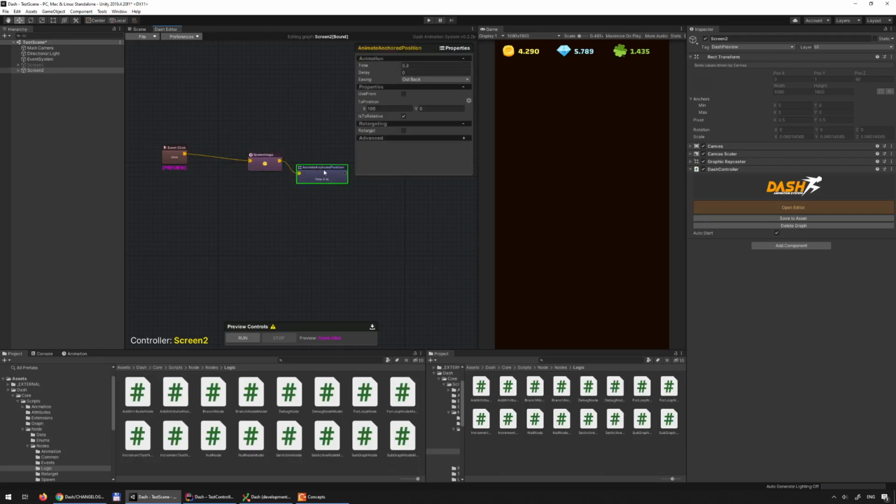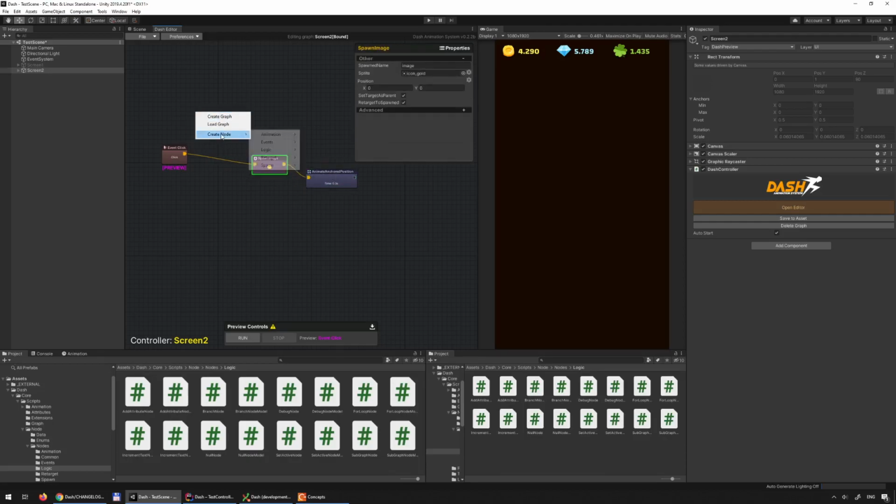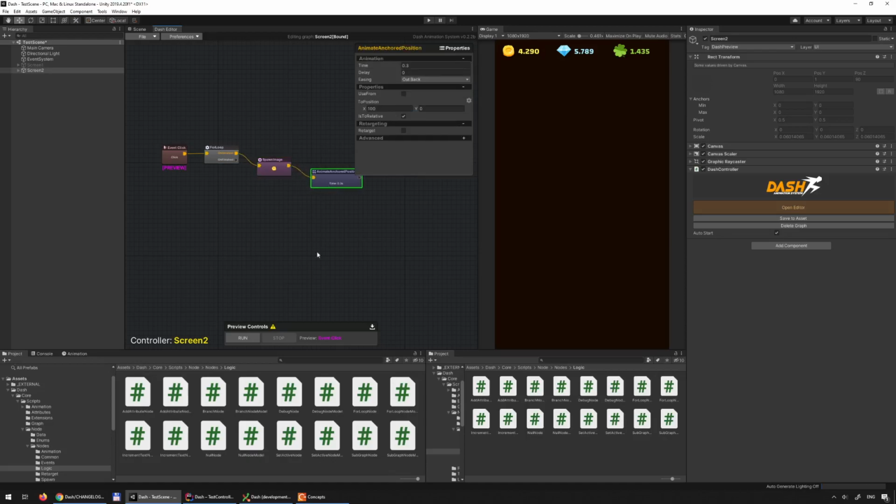So that's nice. Let's add more of these because we want to obviously add more coins. So let's use a for loop node. And let's add 10 of these. So it will execute 10 times. So there are 10 of them, obviously, we can even check. But they are all at the same position. So what we want to do, let's spawn them at the same position, doesn't matter, but animate them differently.